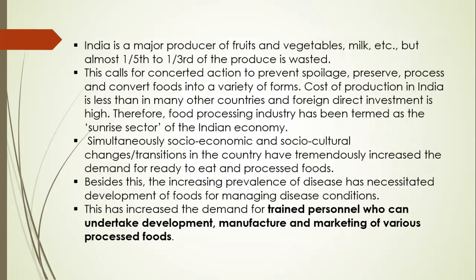India is a major producer of fruits and vegetables, milk, etc. But almost one-fifth to one-third of the produce is wasted. This calls for concerted action to prevent spoilage, preserve, process, and convert foods into a variety of forms. Cost of production in India is less than in many other countries, and foreign direct investment is very high. Therefore, the food processing industry has been termed the sunrise sector of the Indian economy.